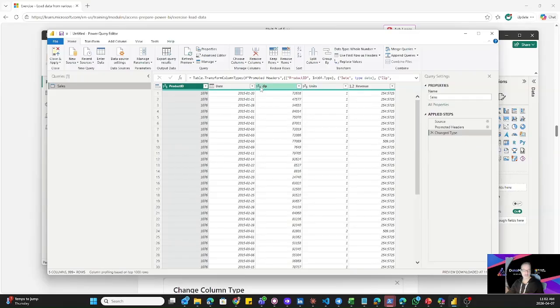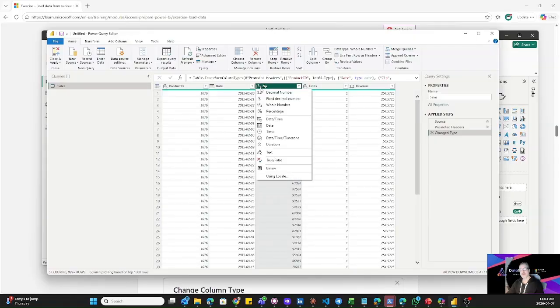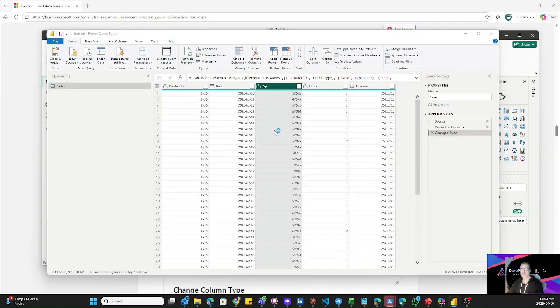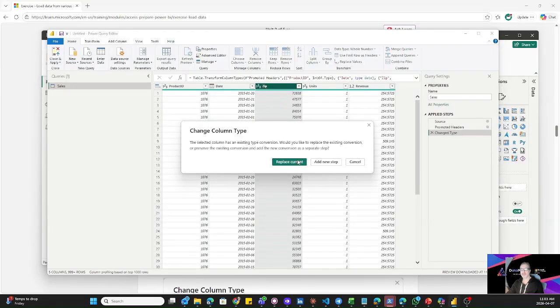But the truth is that we know it's not a number. A number is something that you can add, right? Even in Canada, we have a mix of letters and numbers for the postal code. So I don't want this to be added. I don't want to be using it in calculations. So we're going to select it and make sure this is text.